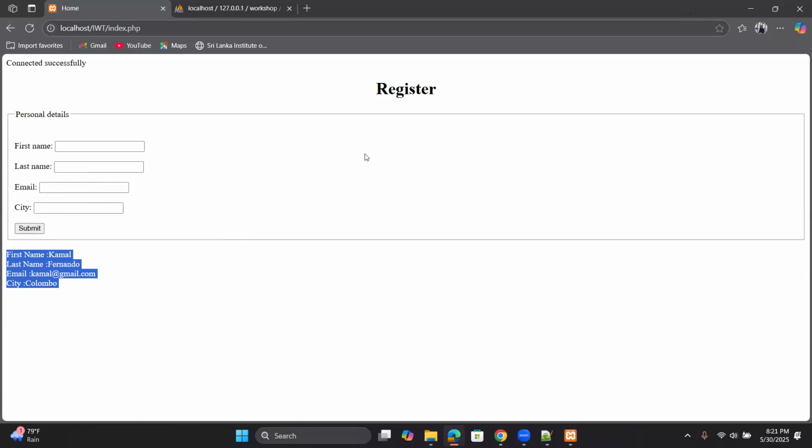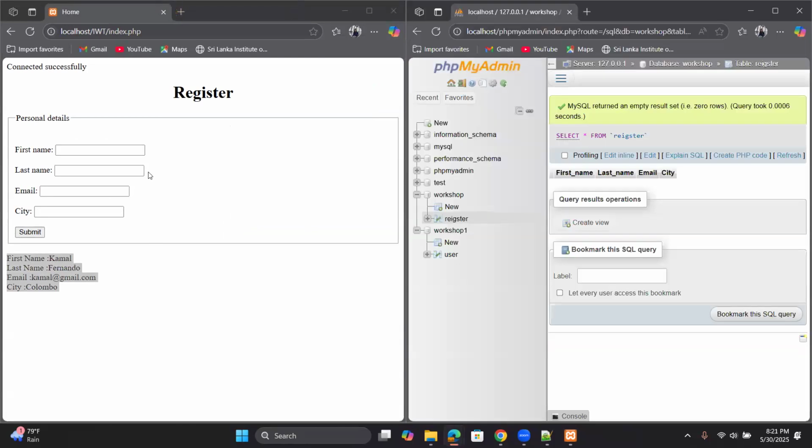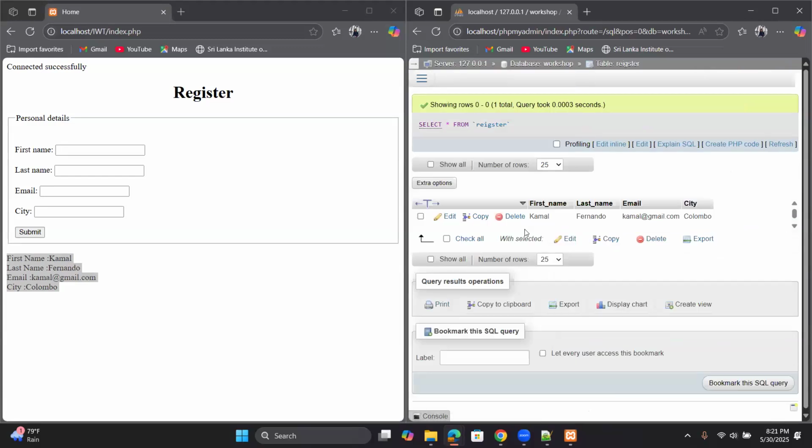So I'm going to fill out the form, and once I click on submit, it will be saved under the database and retrieved to the same web page. Here you can see you have it in the database, and you have it retrieved to the main web page as well, right? That is what we are going to do in the lab sheet.